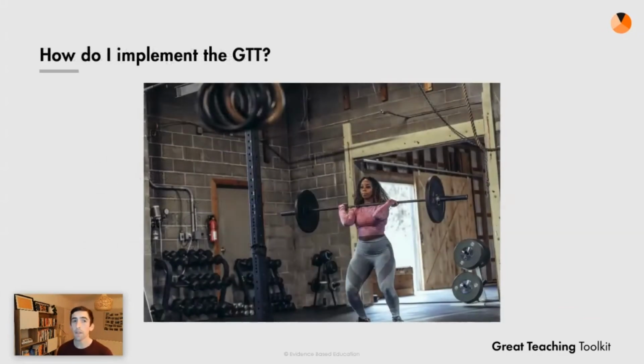So how do you implement the GTT then? We've got a suggested route of implementation, and for teacher, school, college and group CPD alike, we often use this analogy of a gym membership. So how would a gym membership fail to work? Well, you might go into the gym and you've got access to all of these great machines. You might jump on the same cardio machine every time or do the same weights exercises at exactly the same intensity. Now that will help you get to a point, but you soon find that you plateau.